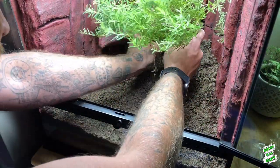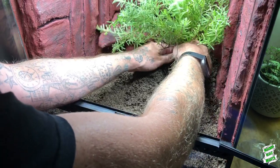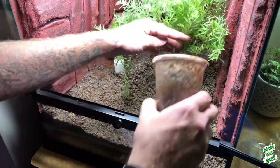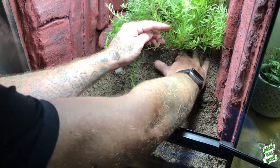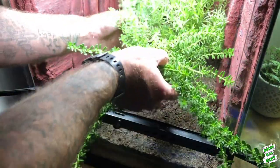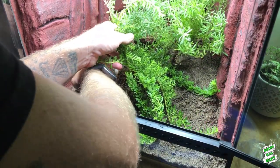As the grevillea is going to be the larger of the two plants going in here, I figured I'd put it into that back corner and give it that deeper substrate area to grow in. As the Myoporum is a ground cover plant, I figured it would make most sense to put this in the bottom front left-hand corner.